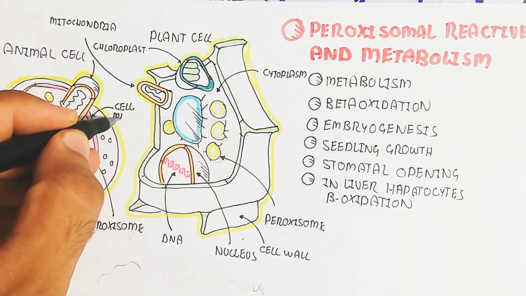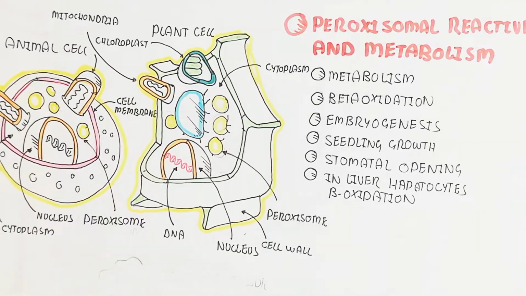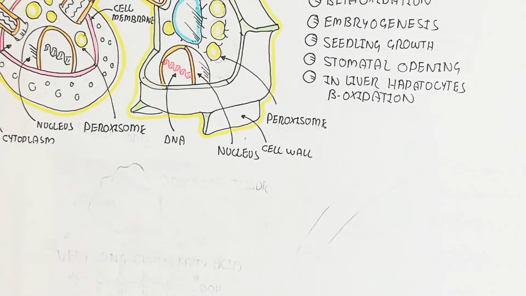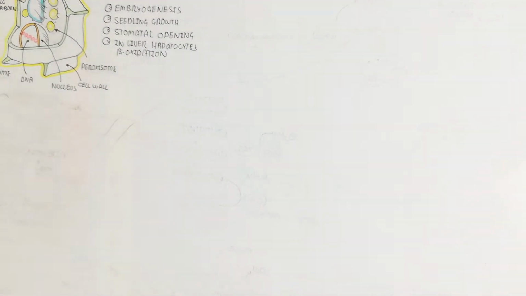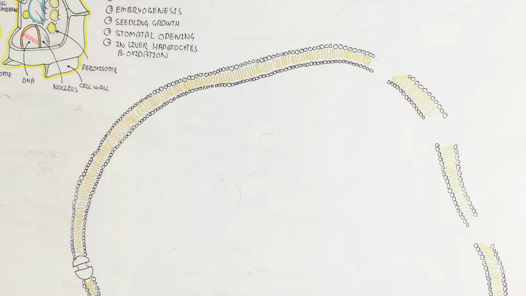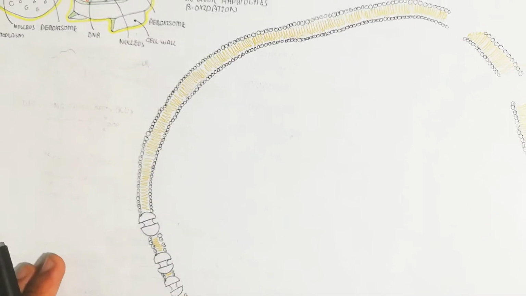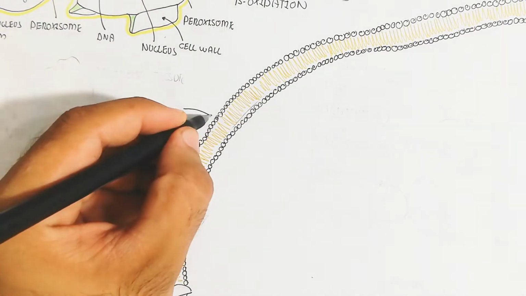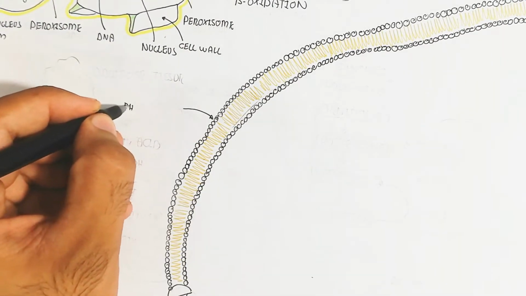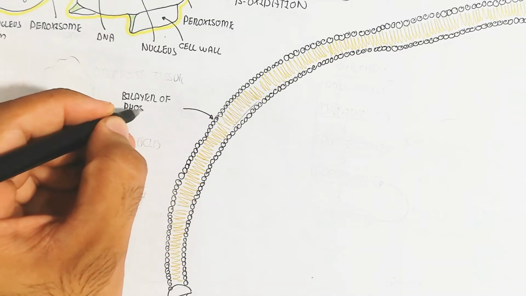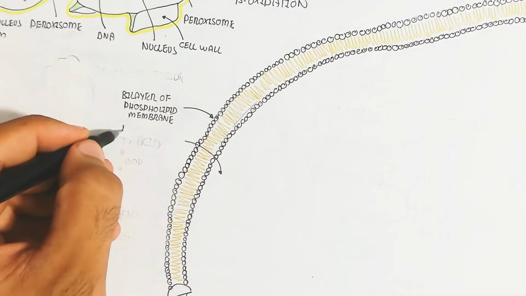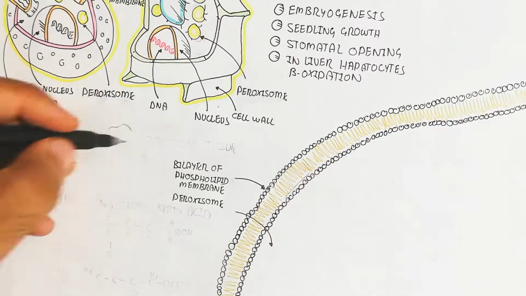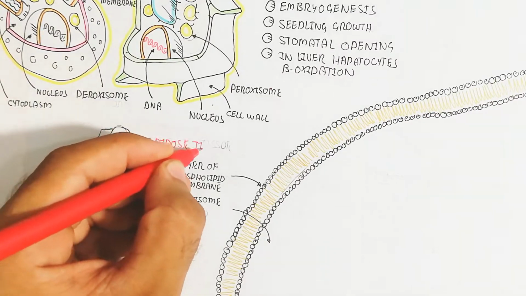So let's begin to understand the bigger picture of the peroxisome. I am drawing the bigger picture of the peroxisome here to help understanding. This is the bigger picture of the peroxisome, which contains channels. During the fasted state, lipolysis occurs from the adipose tissue in the animal. This is the phospholipid bilayer of the peroxisome.